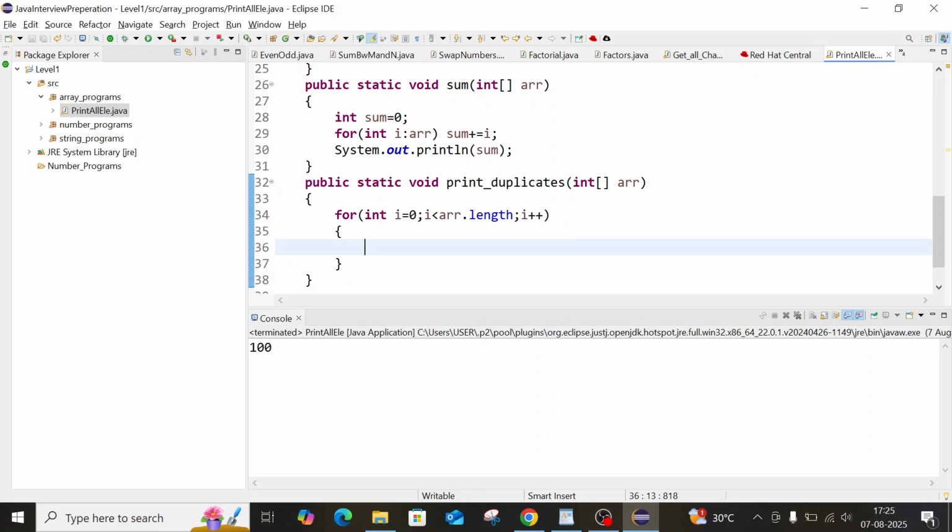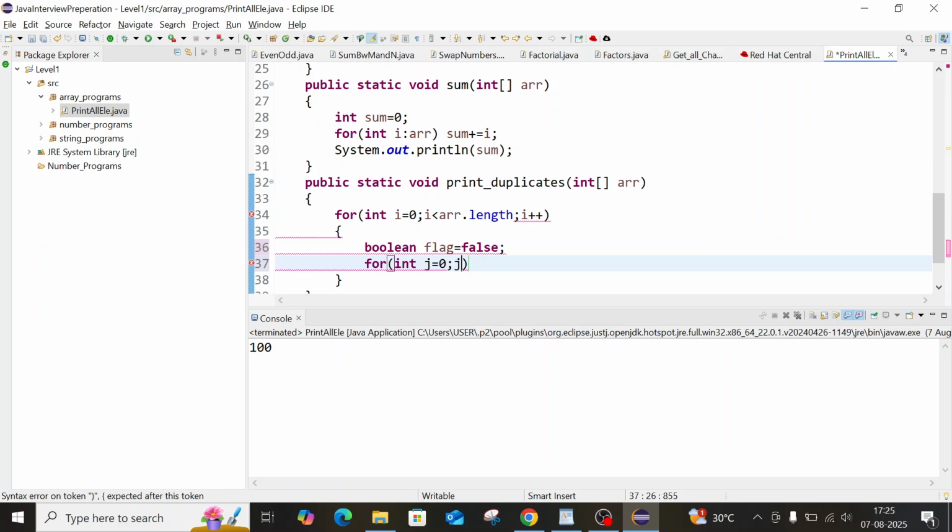For every iteration we have to take a boolean value, flag, which by default will be false. For every iteration we have to check from the start of the array: j equals 0, j less than the ith index, j plus plus.